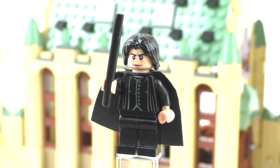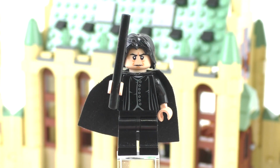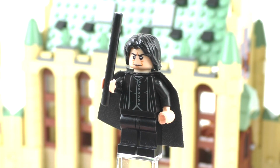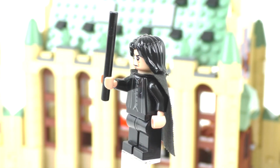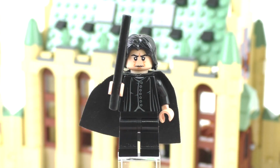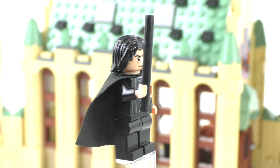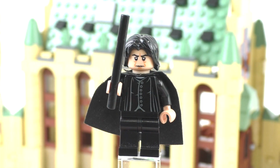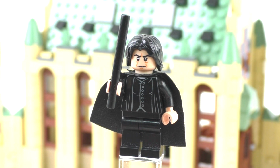I do like the facial expression for this particular character though, very nicely done, using that same hairpiece that they use within the Harry Potter video game, which is also very nice that they did continue to use come 2018. So yeah, that's pretty much all that I have to say for Snape. He is not exclusive to the set. He also comes within a magnet set as well, just like Dumbledore.